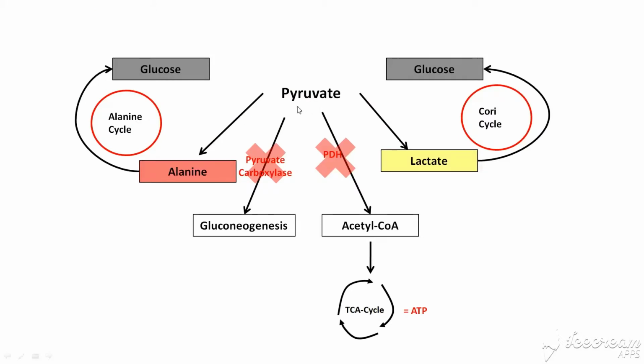Okay, so like we said before, pyruvate has multiple pathways that it can take inside of the cell. So let's say that the cell has low levels of pyruvate dehydrogenase. That means that pyruvate cannot be converted to acetyl-CoA and thus cannot enter the TCA cycle, and that's going to lead to a depletion of ATP production inside the cell. At the same time, the low levels of acetyl-CoA are basically going to inhibit the activity of pyruvate carboxylase. Remember that the enzyme pyruvate carboxylase is only active when there's high levels of acetyl-CoA. So pyruvate is not going to be able to be converted into glucose in the process of gluconeogenesis. So pyruvate at this point could only be converted into either lactate or alanine.